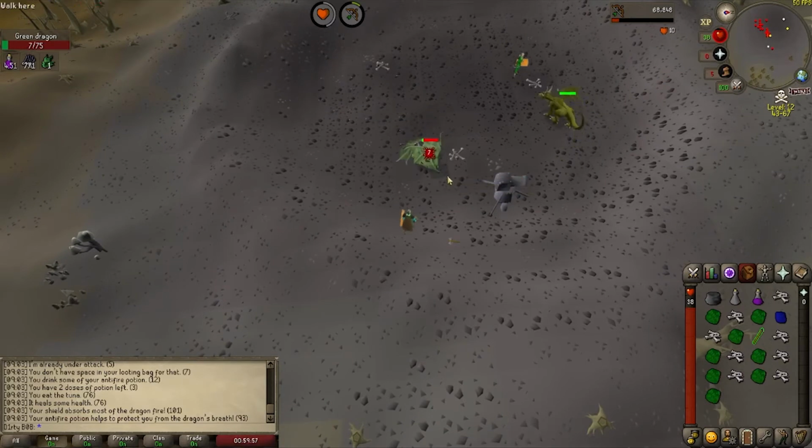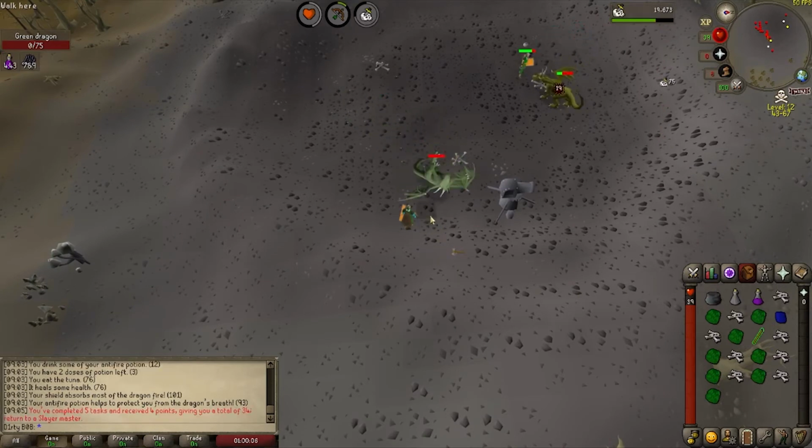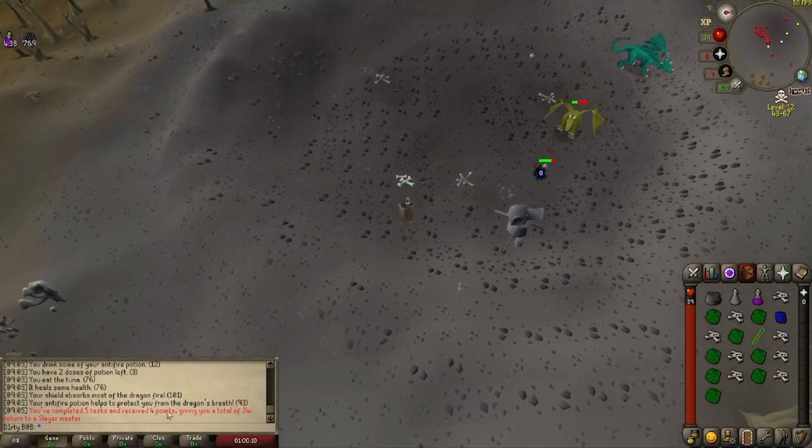But it's been like a whole half of an episode and we haven't even touched any combat. So I figured Slayer is the right way to go. Getting a green dragon task is actually really cool, always profitable. And no, that's not my cannon, that's his.